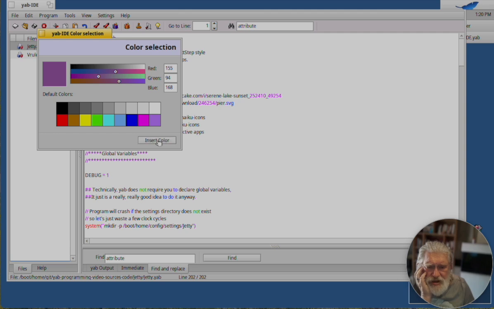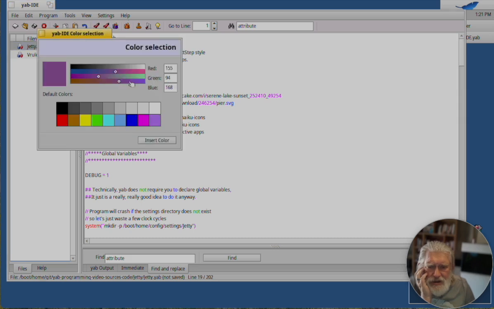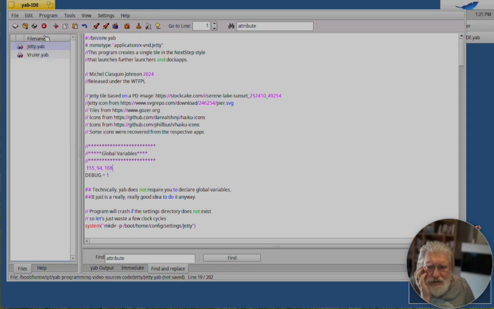That should then, okay, did it insert my color anywhere? I don't think I had a, okay, I'll try that again. There we go. It just inserted it. Of course, there's got to be more code, describing what is supposed to have this color, but at least you can do that. That's interesting. I wish they had the same thing for the fonts.